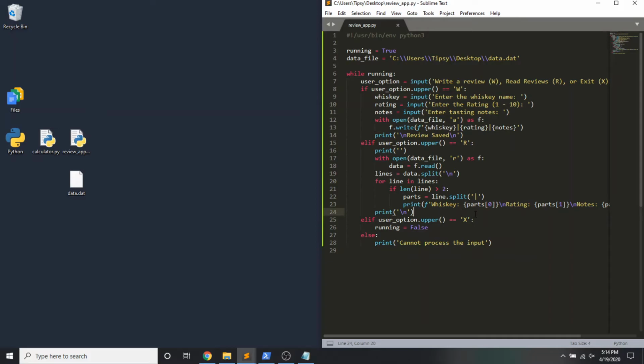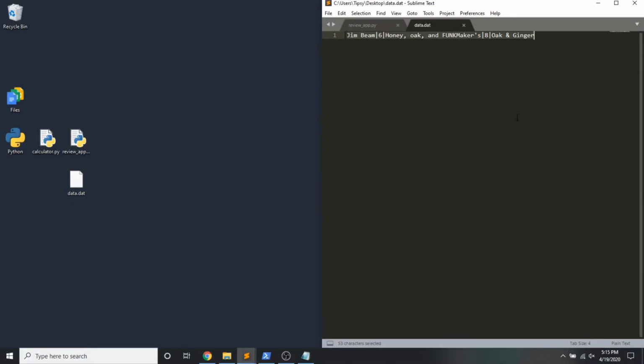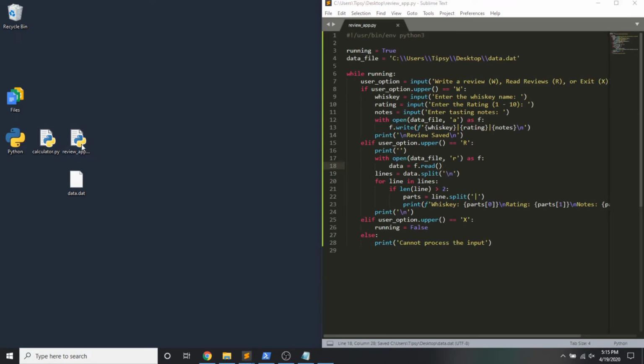And as I was testing this functionality, I actually found that I missed a very important piece of logic here. I need to have a new line character separating the lines that I insert into the file. I have no idea how I'd make a mistake like that. I'm going to fix my app. I'm actually going to go back and clear this file, so we're going to start from scratch. Let me test it now.